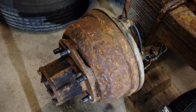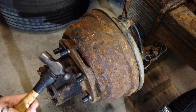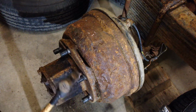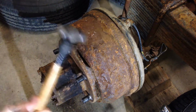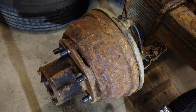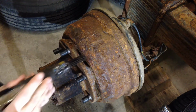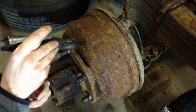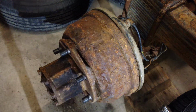For the most part, you can take the large chunks off using a hammer. May seem kind of brutal, but giving it good hits in certain areas is going to make that rust pop right off. And then I finish that off using a needle scaler. This is pretty effective in just walking around the surface, knocking big chunks off, and gets it nice and clean, ready for paint.